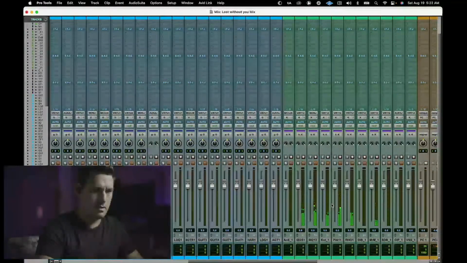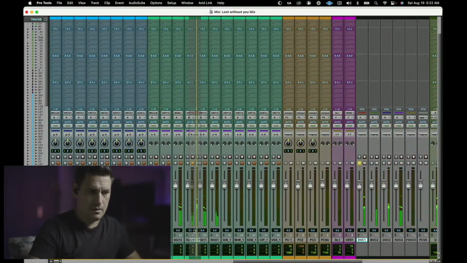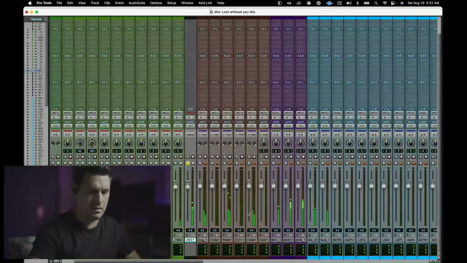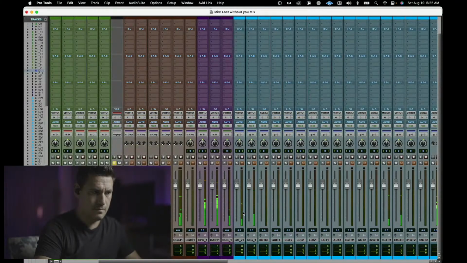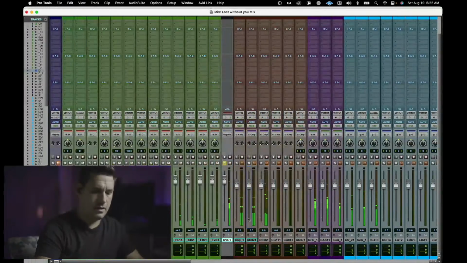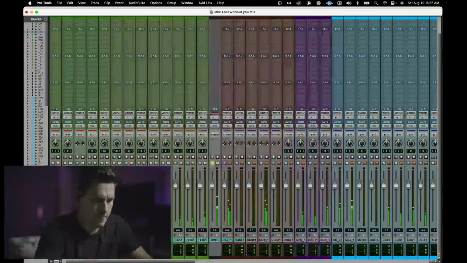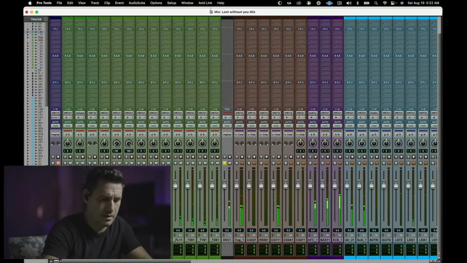So let me go here, and I'll show you guys. I'm going to put this VCA here so you guys can see what's going on. So basically, when I move this VCA up and down, you see all the drums move together, okay? And another thing that's going to happen is that if I create a blend now, for example, if I bring the kick up, right, kick up.